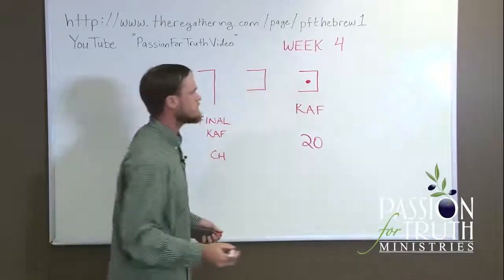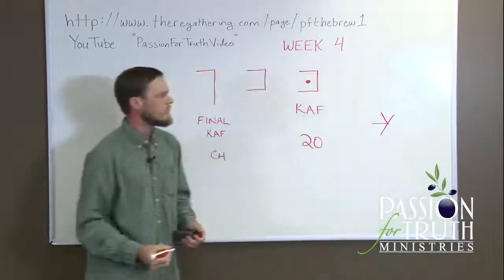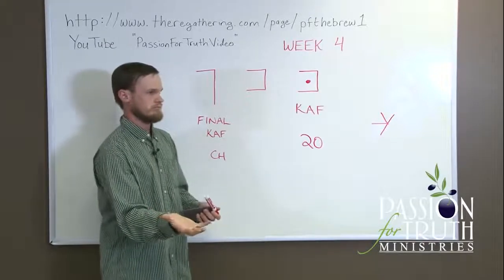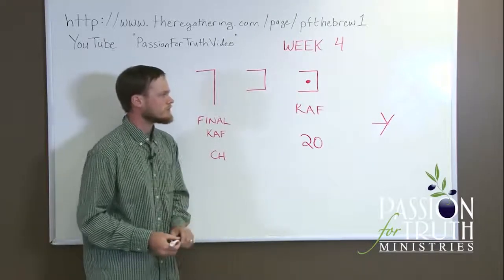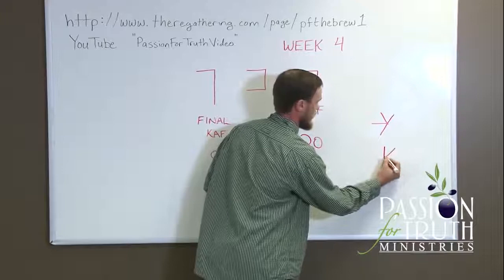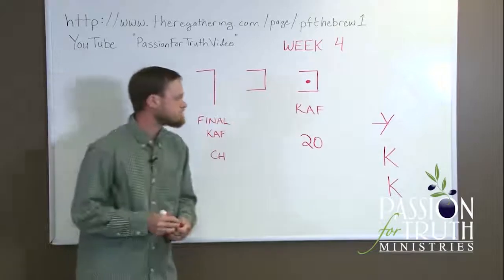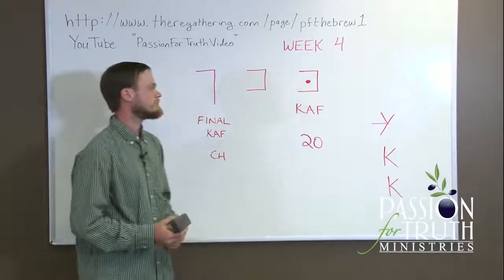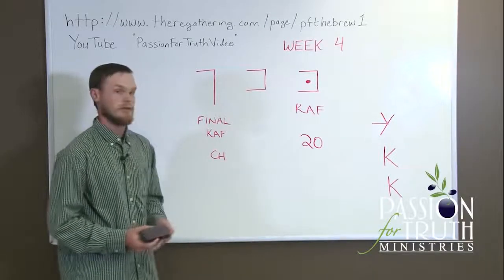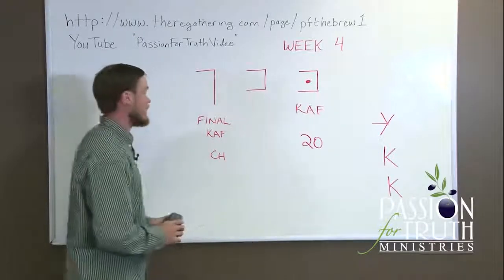In Paleo-Hebrew, kaf looks something like this. And the Hebrew word kaf means the palm of the hand. That's what that is meant to represent. Flip it 180 degrees, and you wind up with a Greek kappa. Of course, on down to our modern K. All right. So that is the Kaf.